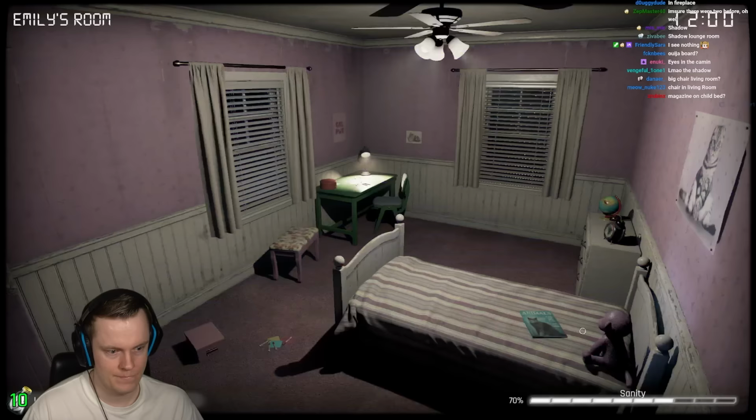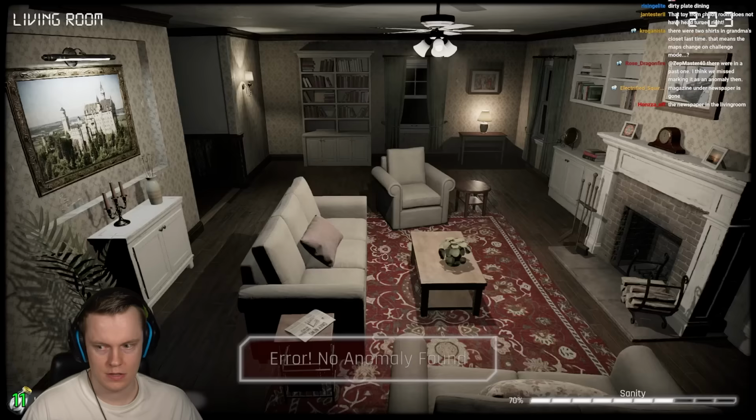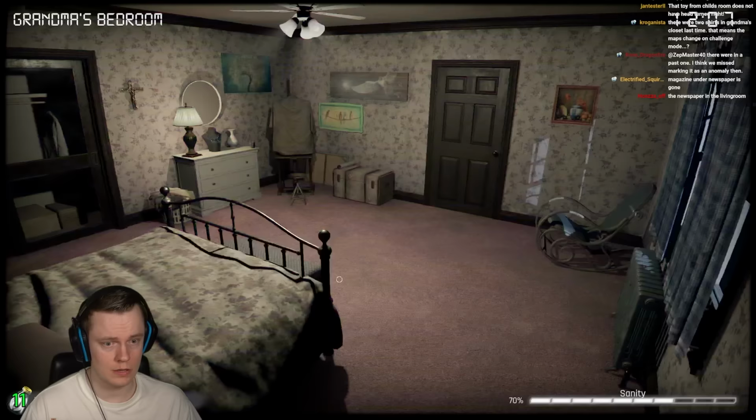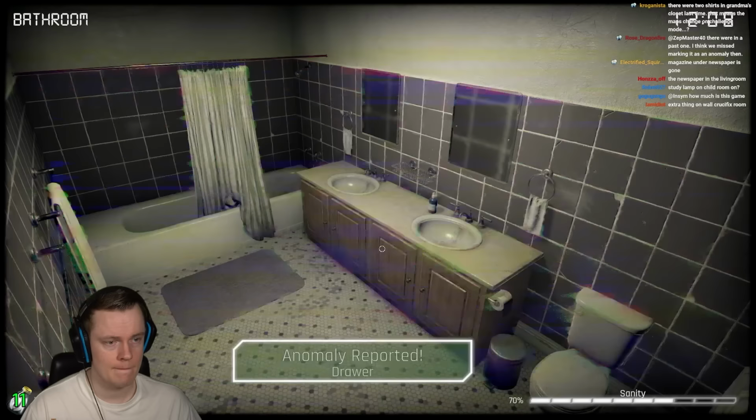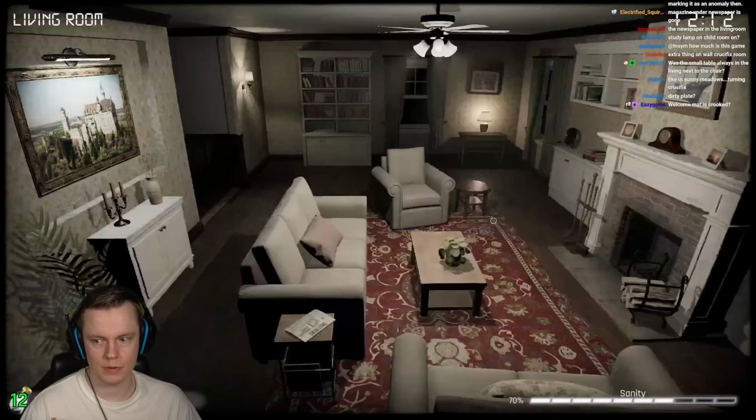The toilet's still the same. This is still the same. Just click that over there. Magazine under the newspaper is gone. And down here. It doesn't seem to be an anomaly. I'm sorry. All right. Well, we're still okay. We still got 70. I just need this room to be under control because I can't.